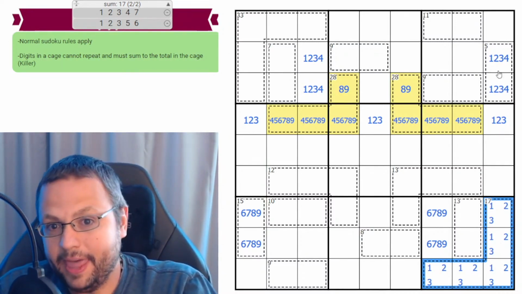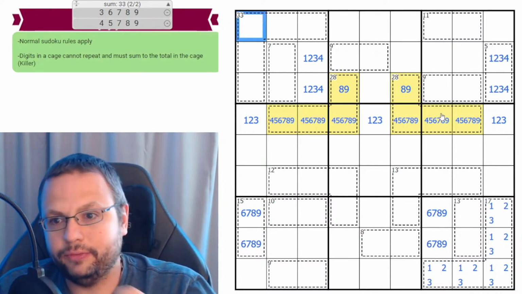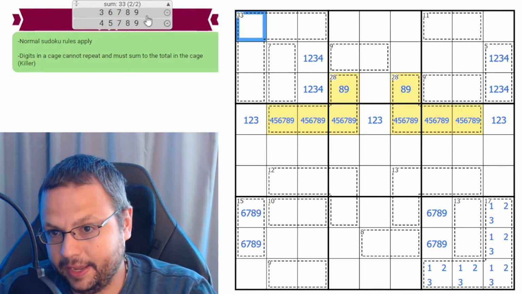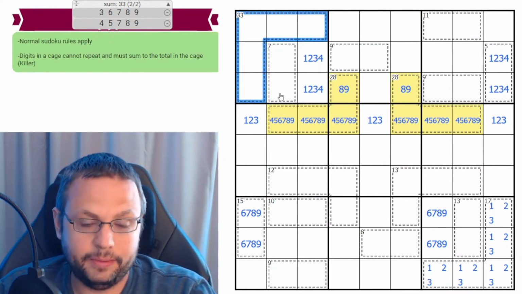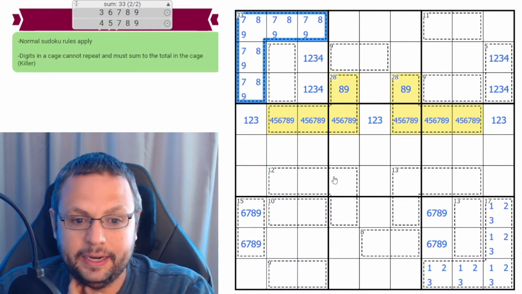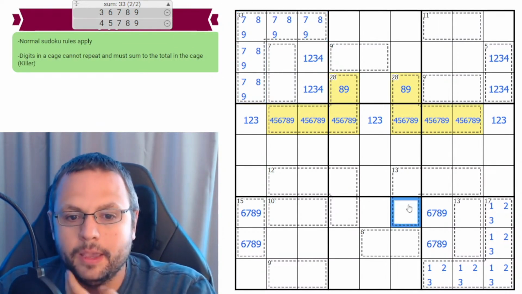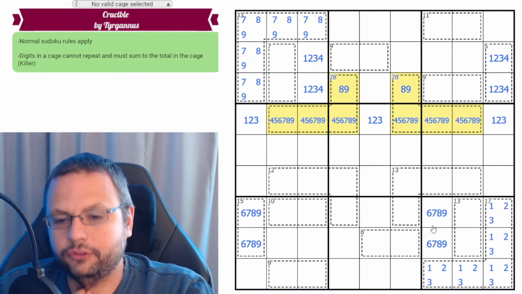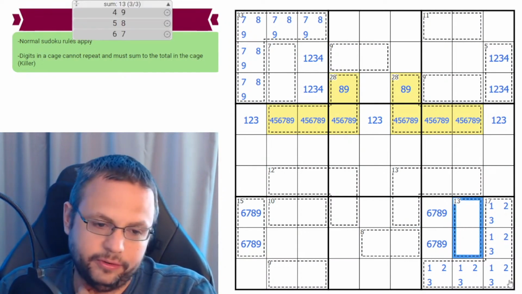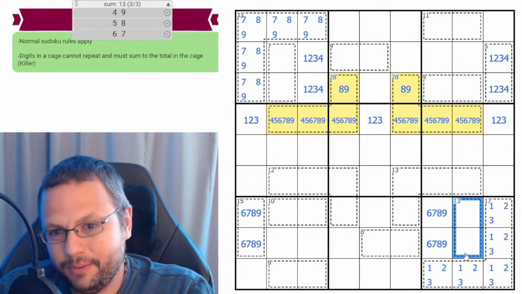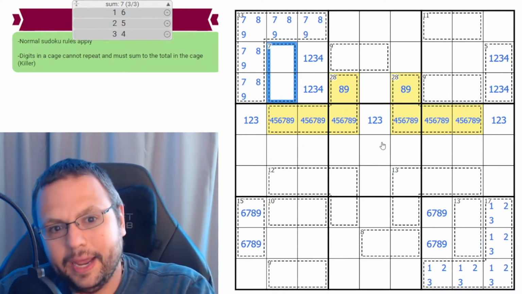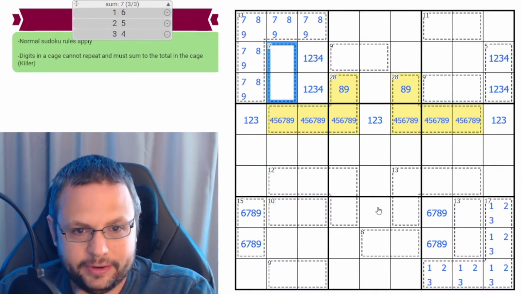And so we have that, for example, here. And likewise for the 33, we always have a 7, 8, and 9. And you can see that by scanning this little calculator pretty easily. We always have our 7, 8, 9 up here. Unfortunately, it's not super useful because the 13 cage can't have a 1, 2, or a 3 anyway. And the 7 cage can't have a 7, 8, or a 9 anyway. But we digress.